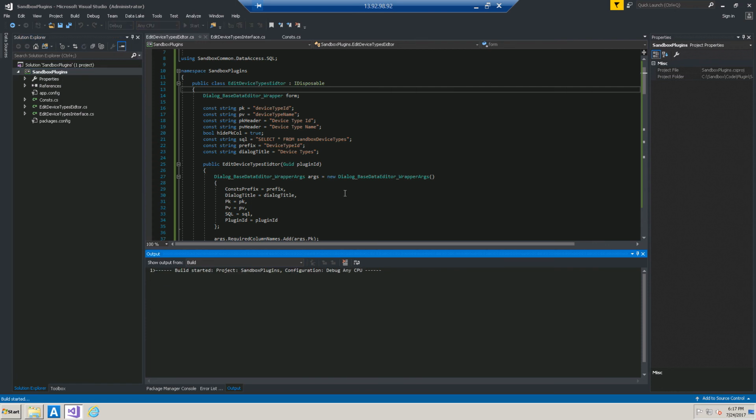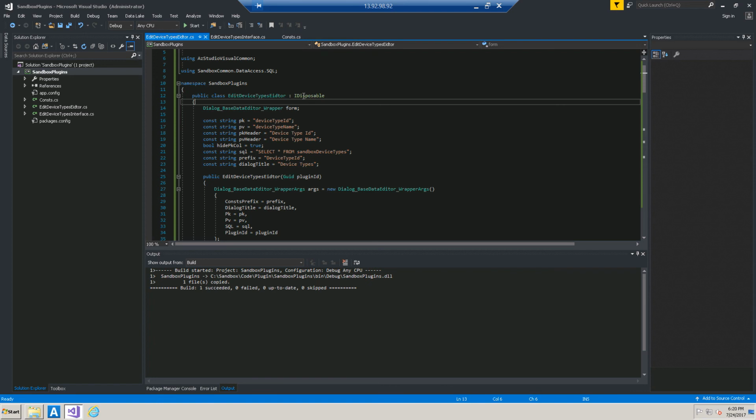If you get a DLL error on any of these builds, it means that AzStudio is still running and you're trying to build and replace the DLL that is currently in use. An important point here. Sandbox plugins are using the Sandbox plugin package, but this package isn't installed in AzStudio itself, and that's fine. But if we tried to launch the plugin now, the DLL would be missing this library DLL.